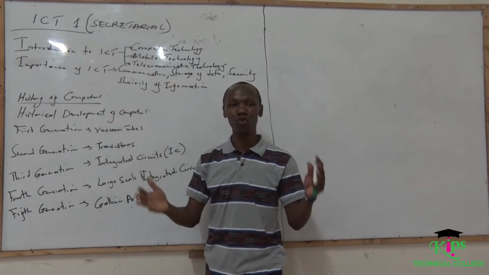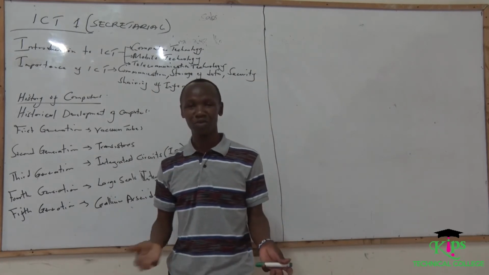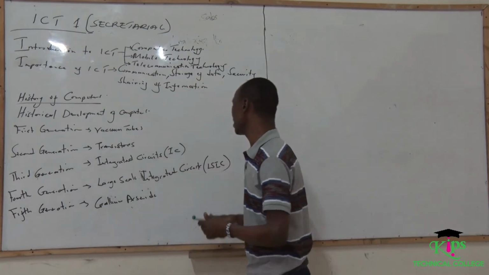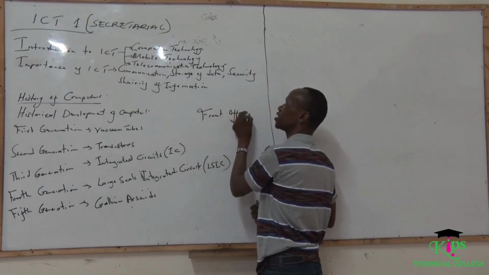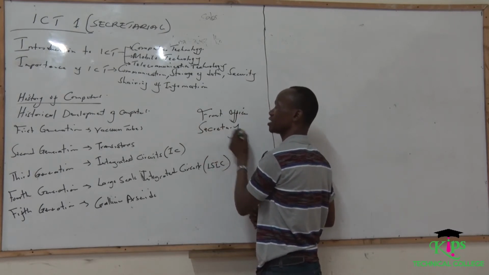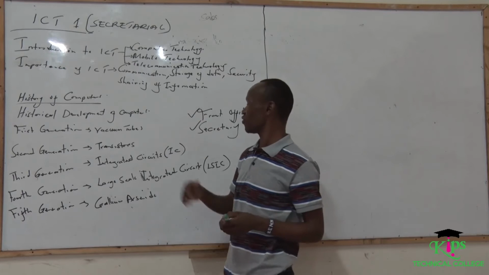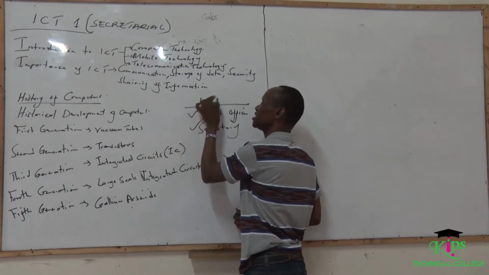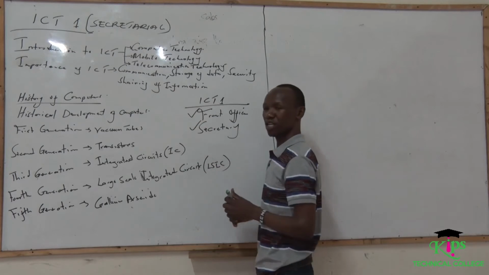In organization, there is nowhere you can go without having basically a front office personnel. You cannot go in any office without having maybe somebody from what? A secretary. So it can be somebody serving as a front office personnel, or just as a personal secretary, for example. So these departments are very key so far as organizations are concerned. And therefore, we are going to look at how ICT can help this particular group of people in organization.